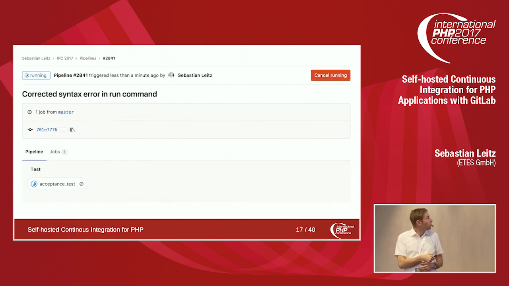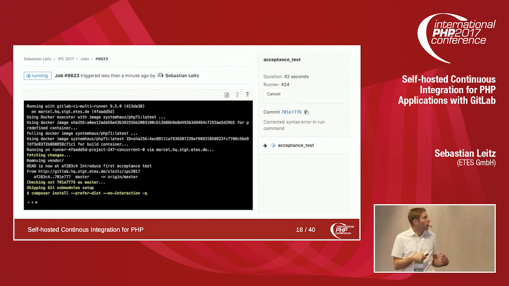Inside this pipeline, we have a number of jobs, in this case only one, and this is also pending. It's waiting to complete. If you look into that, you get a live output of the things that are happening in that Docker container. It's streamed via an HTTP API with some minimal delay, and you can watch what happens. Like, for example, it's running on the computer of my colleague Marcel. It's running with our image.